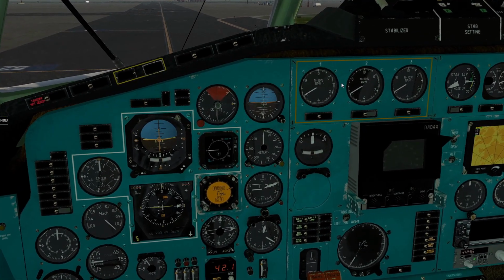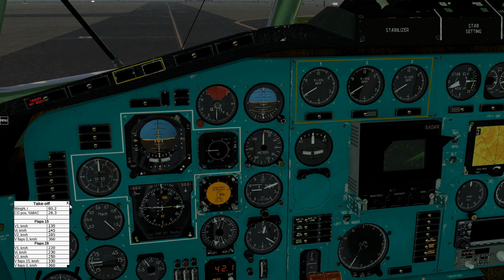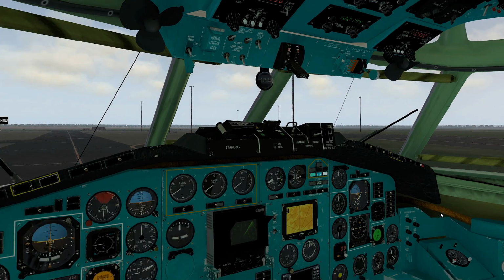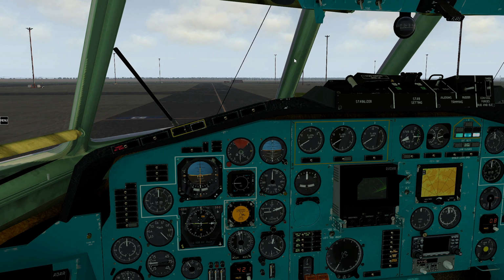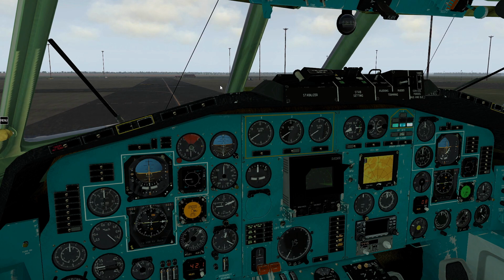So for takeoff, we're going to set a thrust of 93% N1 and climb nice and easy. Takeoff speeds, flaps 28, 360. But Felis is nice enough to call out those speeds, and when I need to retract flaps as well. Yeah, this plane all in all is a fantastic product, and it's still being updated. Right now I'm running the 11.50 beta 14, and an update came out recently.